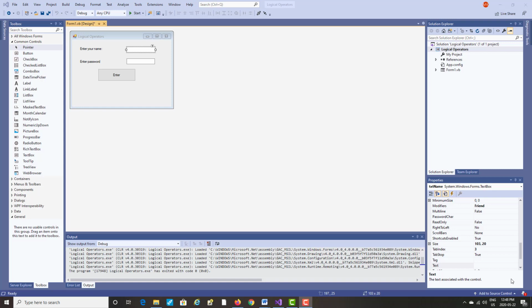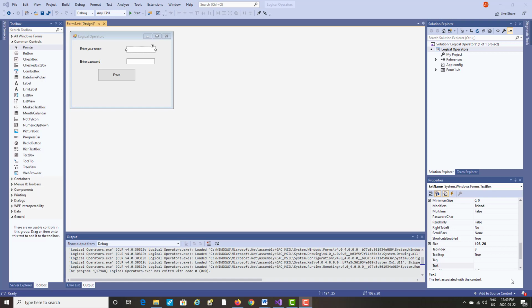Now, when it comes to or, when you have two expressions, as long as one of the expressions is true, well, guess what? It's true. So true and true is true, true and false is true, false and true is true. Only both false will give you a false outcome. Not is a different type of operator because it needs only one expression. If the expression is true, with not, it becomes false. If the expression is false, with not, it becomes true.